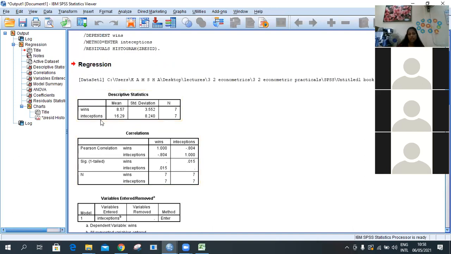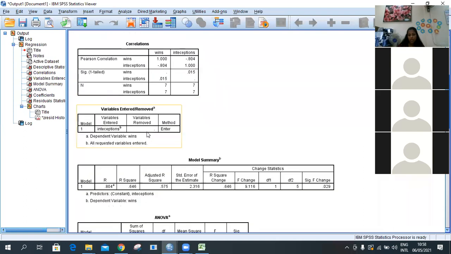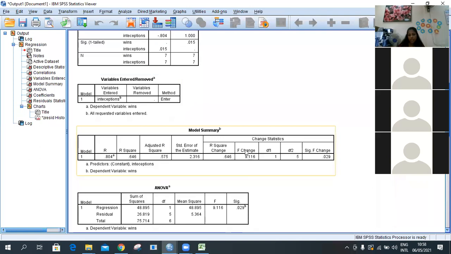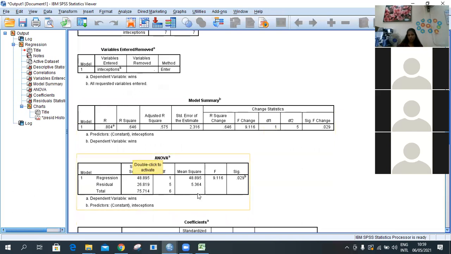So here you have the output for which one under the regression? What is this table? It is descriptive statistics, because you ticked this under the statistics option. Correlation is also visible. This is the exact part you get for the regression in your Excel. You get the same values for that calculation: R squared, adjusted R, standard error, and here you have ANOVA. In the ANOVA you have the sum of squares for regression, residual, which means error, and the total. You also have F and significance.